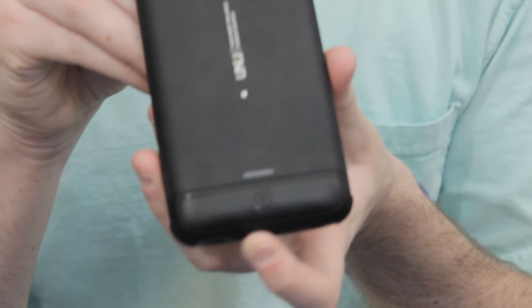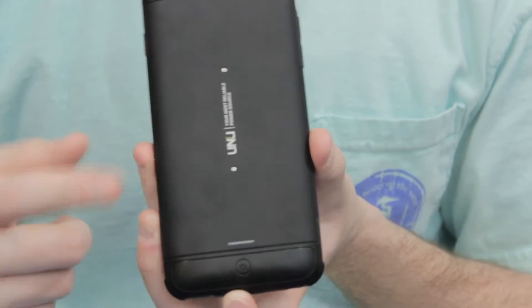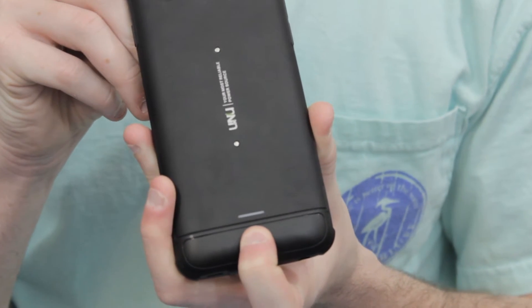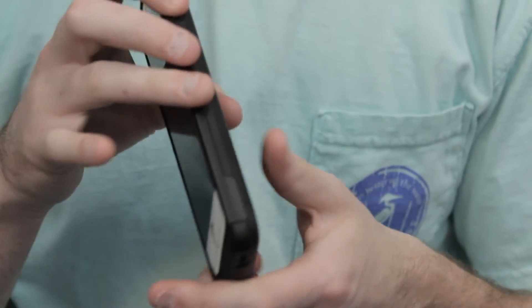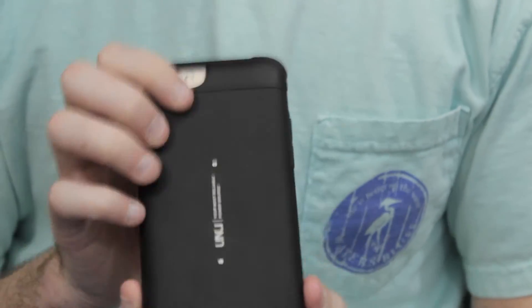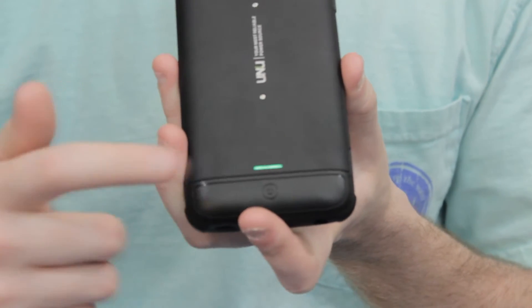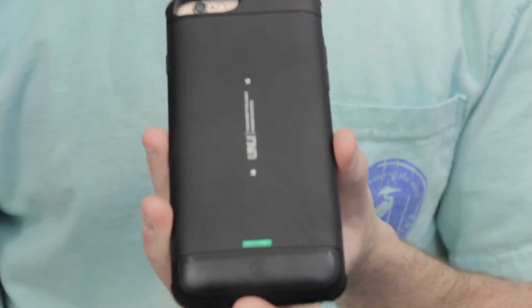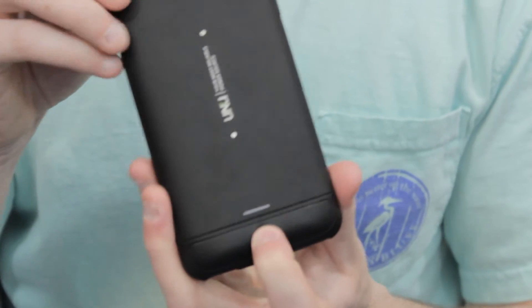Also on the back, you're going to get your power button, and what this does is operate as a battery case as well. It has a 3000 milliamp backup battery in here. So if I hold down this button right here, you can see a light is going to come on and my phone does start charging. It does have an LED indicator to indicate how charged it is — green is 100% and then it will slowly degrade down to red, and red is when you need to actually charge this case back up. So not only does it offer wireless charging, it also offers a backup battery option, which is really nice.